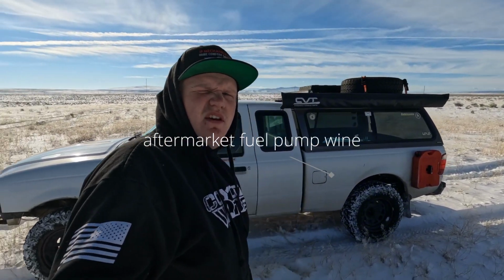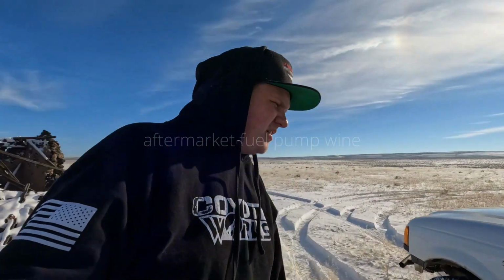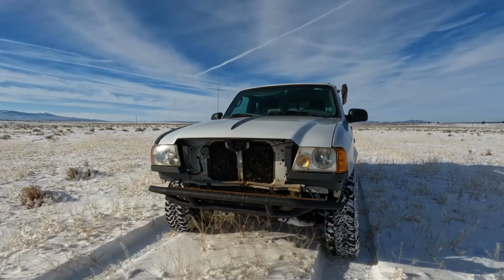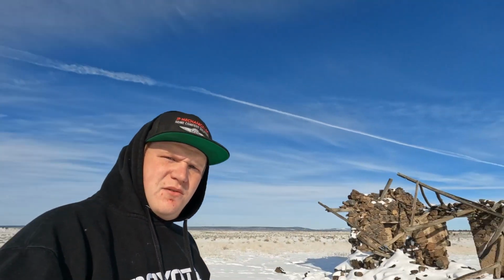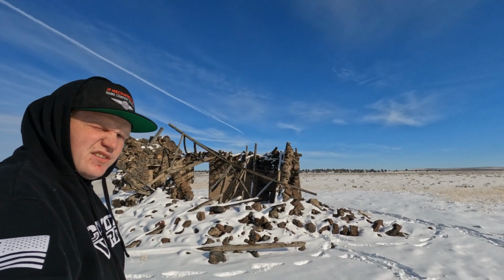All right, so I'm out here. It's not far off the highway, this one. I actually spot it. This is my truck, 2005 Ford Ranger. Some serious front end damage at one point, but I am slowly building it back to at least a wheelable state. I'm not gonna go too crazy with rebuilding the header panel and all that. So this is the homestead site here. Kind of in selfie mode, I'm probably gonna switch around here.